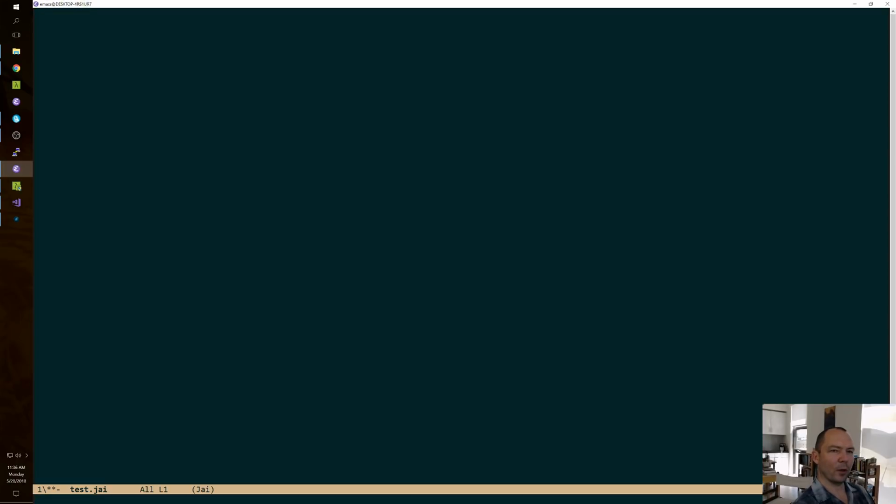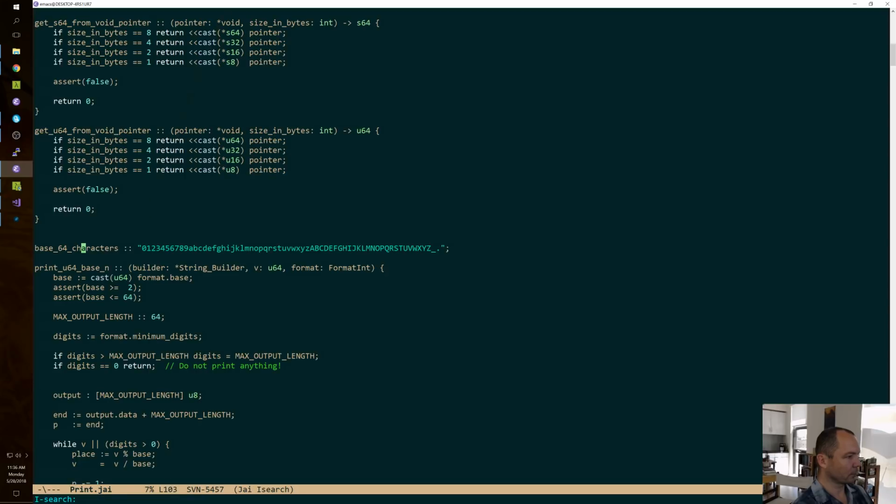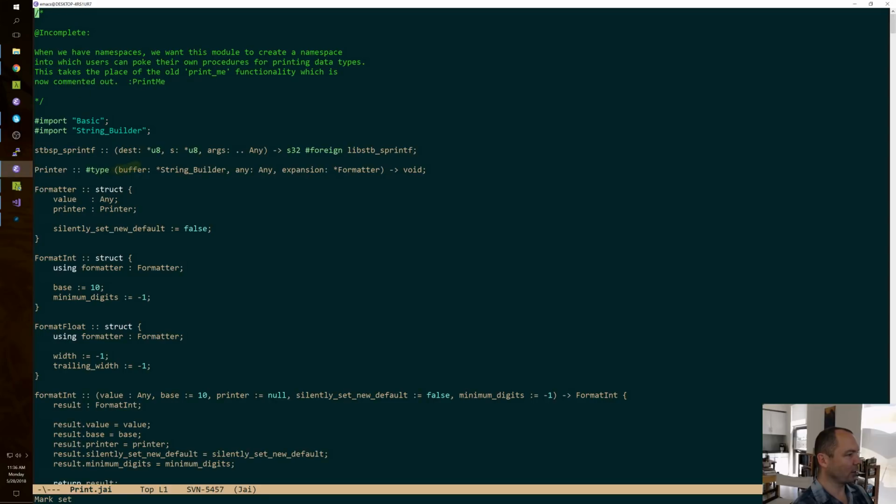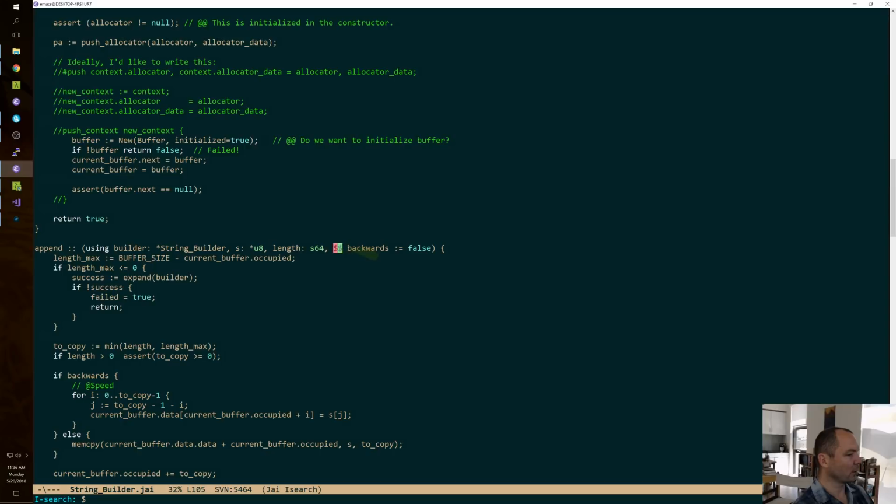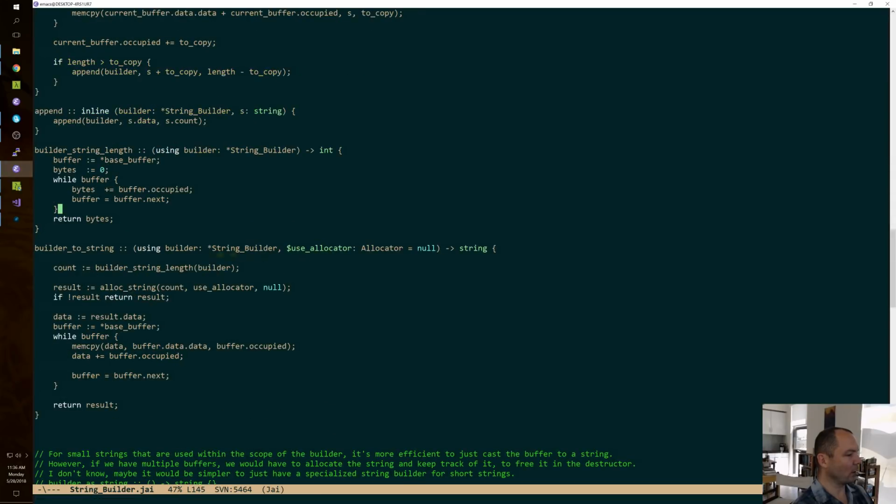Let's not import print. Print probably, well, does print have polymorphic stuff? There's no $ signs in print. That's good. How about string builder? Yes, but there's probably no steals.